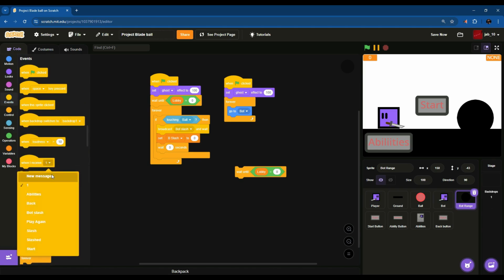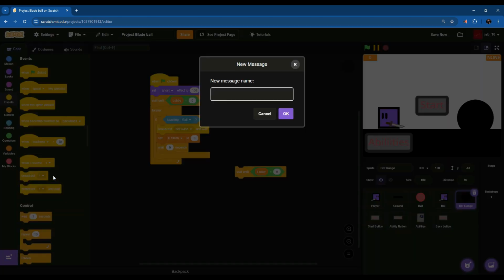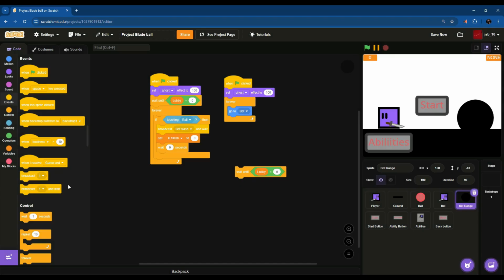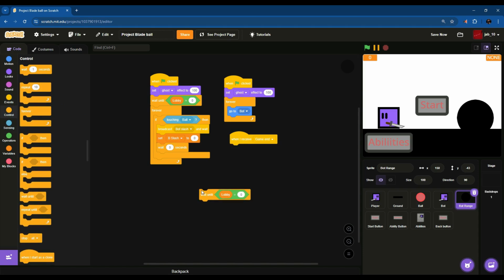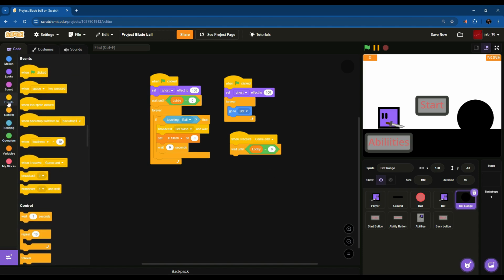Make a new message and call it game end. Make sure you're still in bot range, sprite, and then when I receive game end, wait until lobby equals 0, and then yeah.